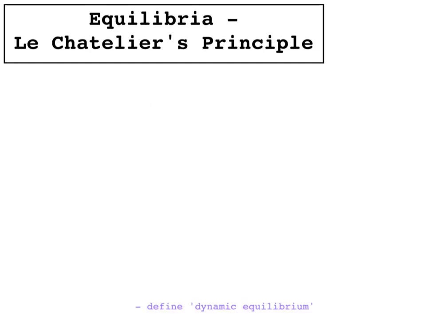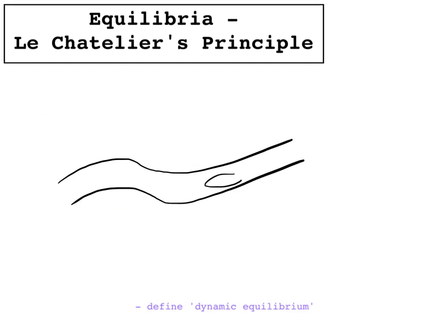So before we can do that, we really need to know what a dynamic equilibrium is. To do that, I just want you to picture the following situation. Say we have a puddle on a path, and it's a sunny day. If that puddle was left uncovered, then that puddle would evaporate. But if I was to cover it up, then the puddle would evaporate, hit the sides of whatever I covered it up with, and then condense back down again. And eventually, the rate of condensation would equal the rate of evaporation. And when that happens, that puddle would not change in size.